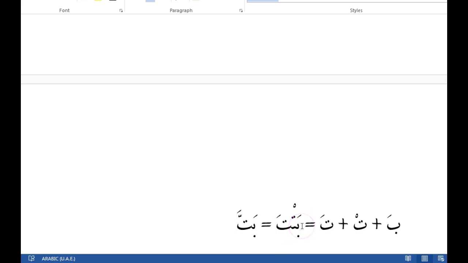We will not put air on bat, because at the end we will just put a shadda. So we won't give the letter all its sound. We just stop there on the sound, bat, and then ta, batta. So when we have this letter with sukun and then the same letter is repeated with a vowel, we just join it and then put shadda and then the vowel of the second one, which is fatha, and then it goes batta.